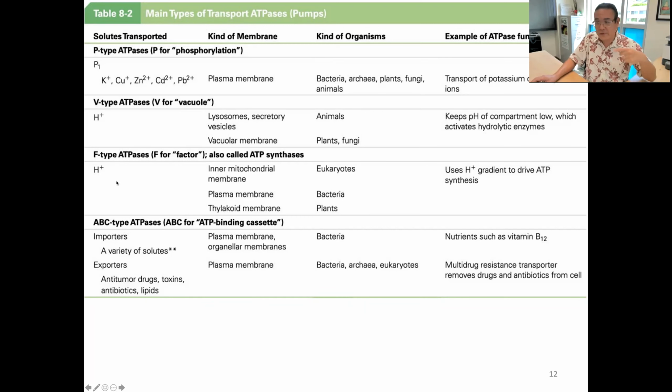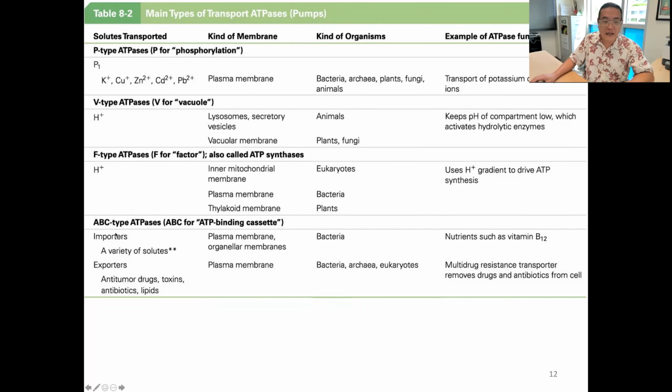Another example of a proton pump is the F-type. We will learn about F-type ATPases later in the semester, because the pumping of protons by these F-type ATPases is what enables other indirect transporters to tap into this artificial proton gradient to drive things like the production of more ATP molecules, which is how our cell derives energy.